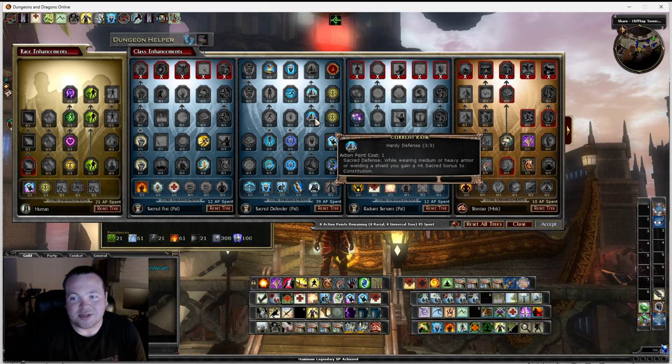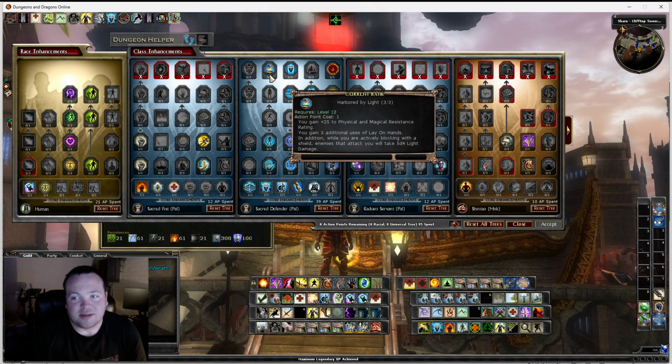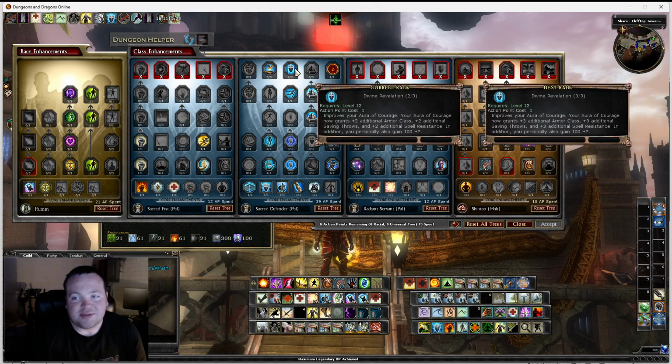Extra AC, extra con, extra hit points, more con, more movement speed, and then up here some extra lay on hands. This was the only outlier. You only have to put 1 point into this Divine Revelation to get your 100 hit points.